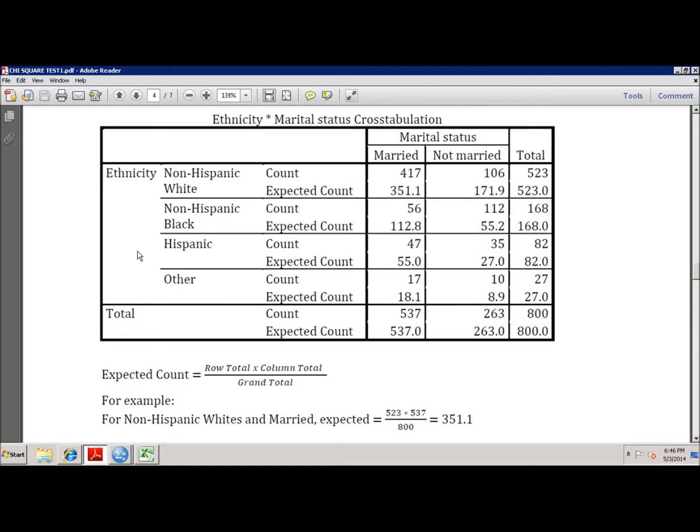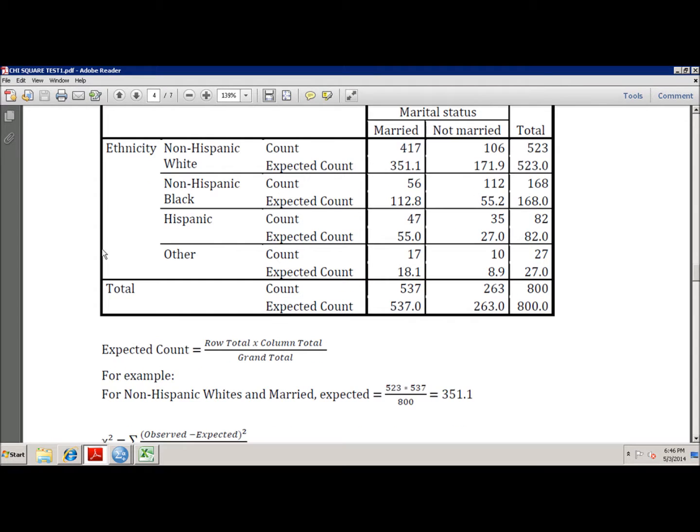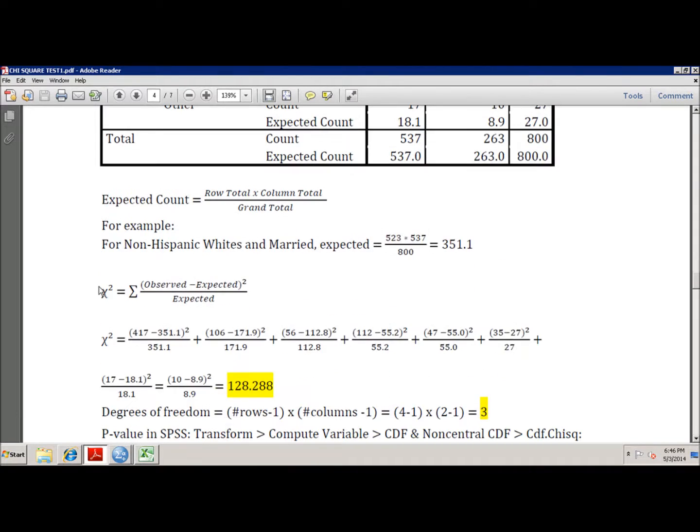So what the chi-squared test is testing is how far off the observed values are compared to the expected values. How much do we deviate from independence overall? Remember, overall, it's not telling us anything about individual cells. We're going to get into that in a second. So that's why it's called an omnibus test.